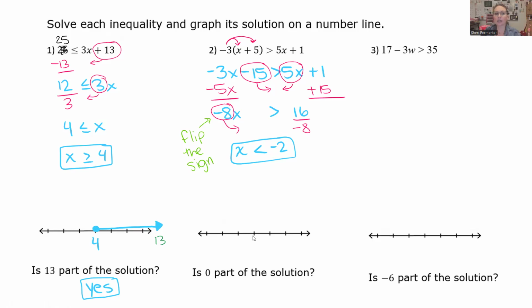All right, the only number that I care about down on my number line, what is it? -2. So I'm going to go plot -2. Am I going to have an open or closed circle? Open. And then which direction is my arrow going to point? To the left. Make sure you put an arrow on the end over here. So 0, I'm going to go plot where 0 lives. If this is -2, then I would have -1 and then 0. 0 is going to live over here. So is that part of my solution? No.